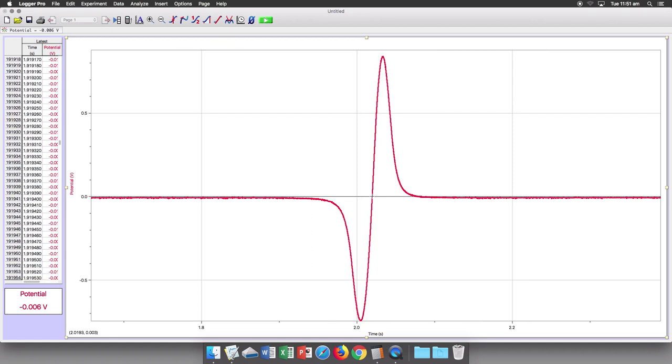Once we've auto-scaled it, if we want to find the integral of part of the curve, highlight the part of the curve that you're interested in, and then hit the area under the curve button. This tells you the area under that part of the curve.